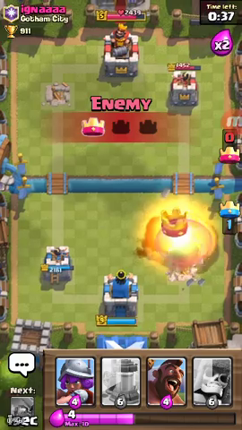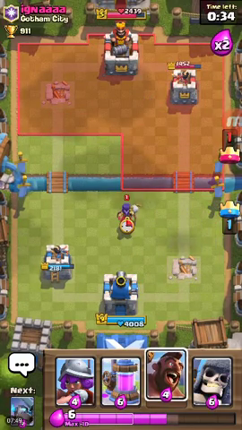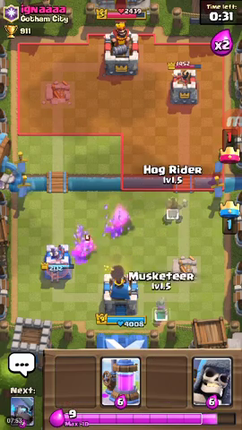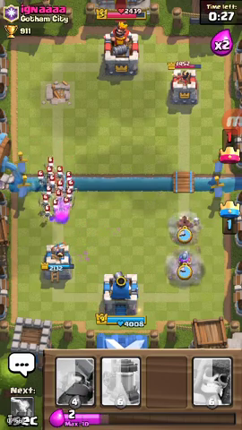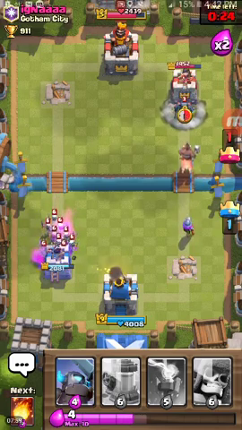Let's put down a Musketeer over here. And that tower's down too. Great. And let's go over here to this side and try to take this tower down. But we'll get it less than 1,000. Alright, let's do as much damage as we can to it.